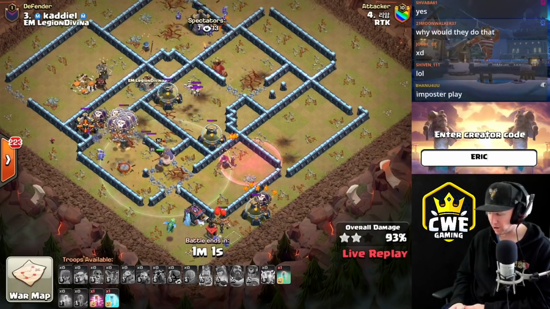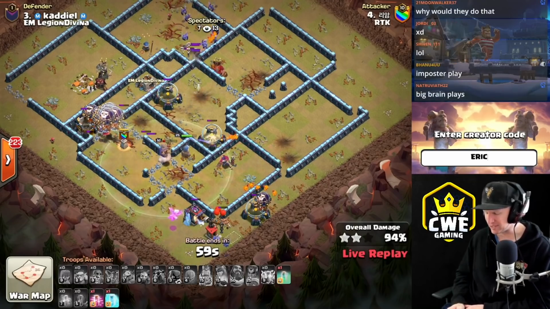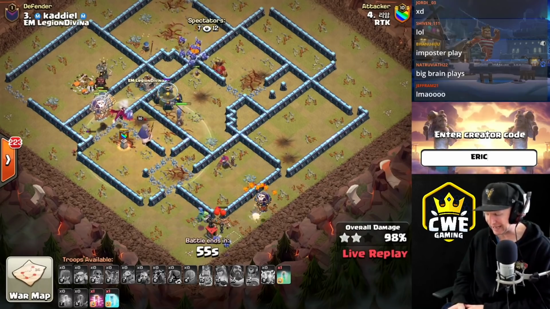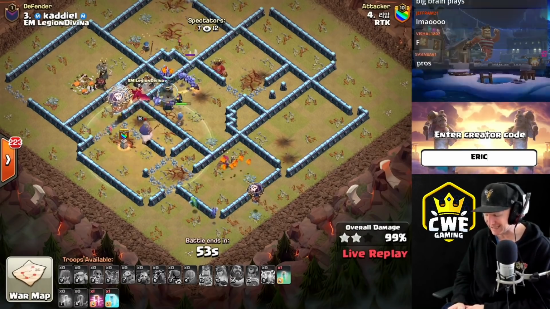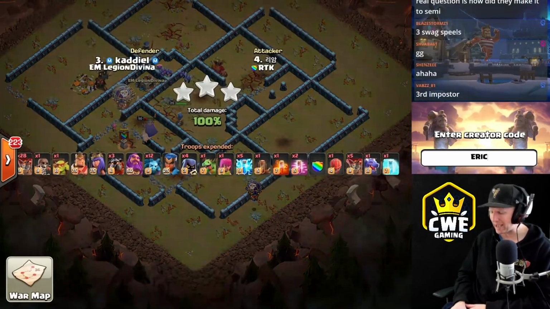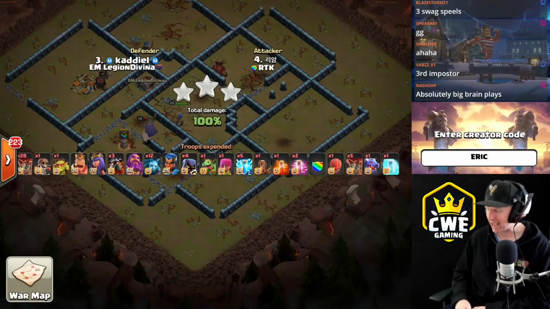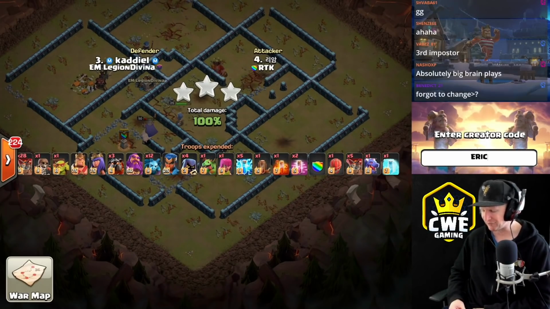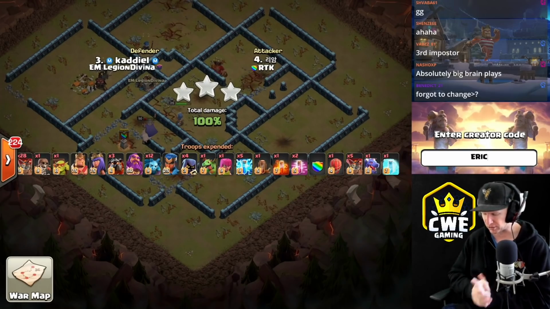for Legion Divina. RTK with a 2-star in their final attack will lock in the win and put it completely out of reach here from Legion Divina. And he's going to get out of it with a swag haste and a swag freeze. And RTK is moving on to the grand finals to face the Queen Walkers, unless something goes drastically wrong here in the final attack.